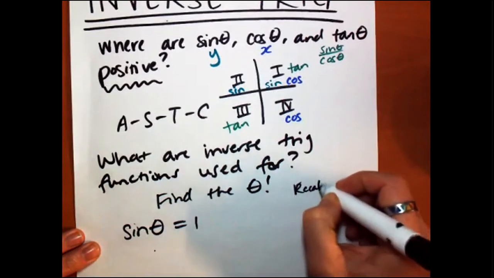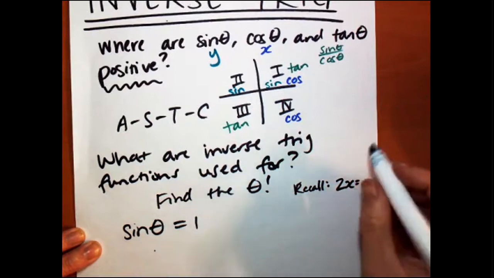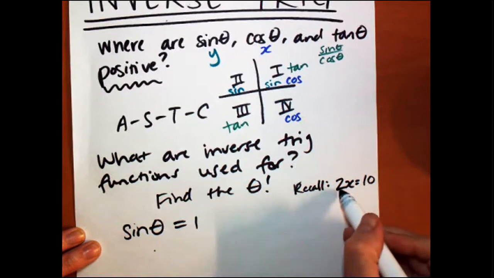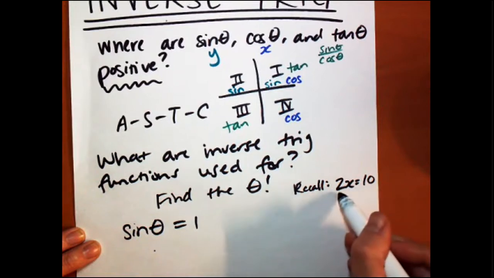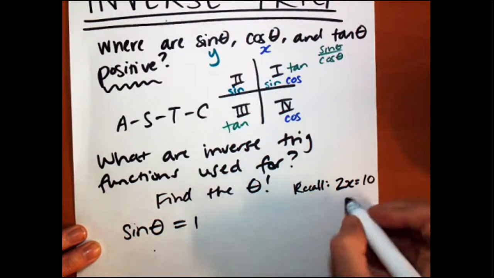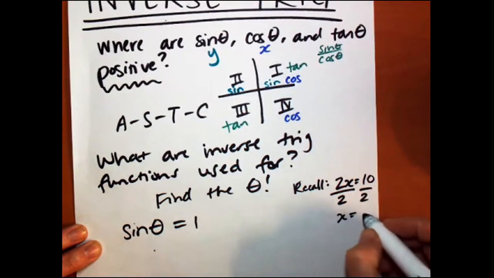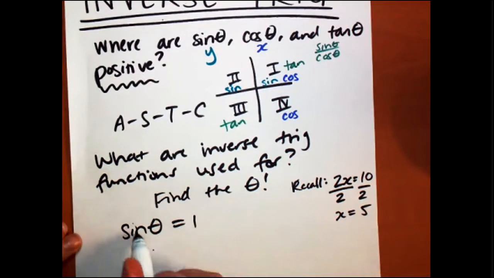Now, recall very quickly our use of inverses in the past, which you may not have known you were using an inverse, but you were. So if I had a very simple equation, 2x equals 10, that's saying 2 times some number is equal to 10. To get that x by itself, to solve for x, I'm going to do the inverse operation of what's happening to it right now, namely division. Division is the inverse of multiplication. So we divide by 2 on both sides and get x by itself. So here we need an inverse operation to get this theta by itself. Our inverse operation for sine is going to be sine inverse.